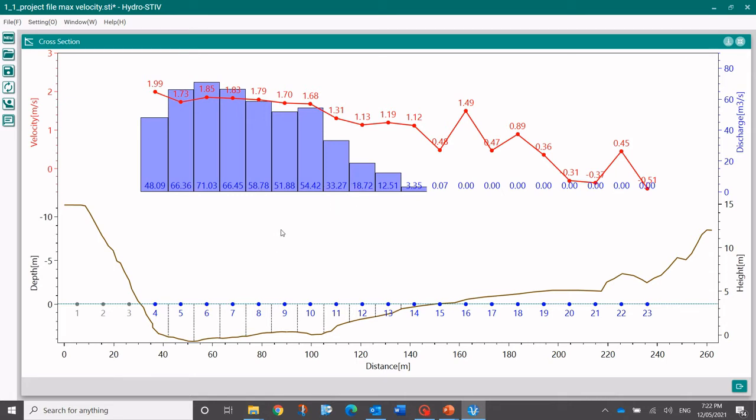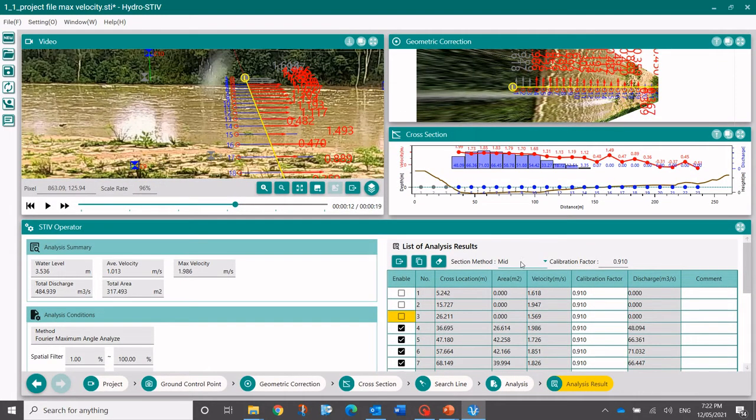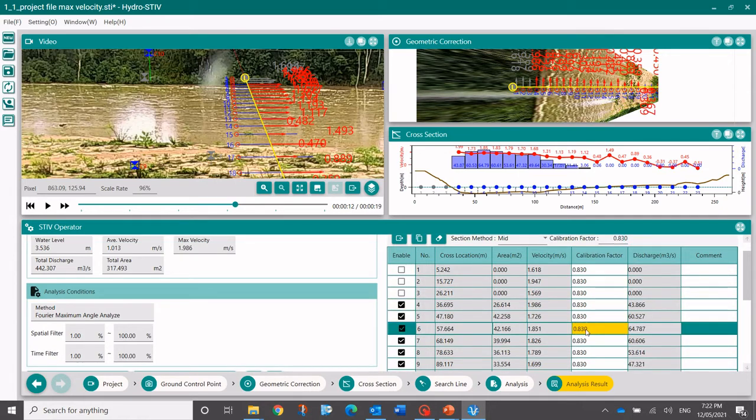So we have a nice little cross-sectional printout with the velocities and discharges and the sections where it's been calculated. Over here in our results, you can see it's got our calibration factor or surface alpha. We can either change that for all of those points, or we can click on individual ones and change them.